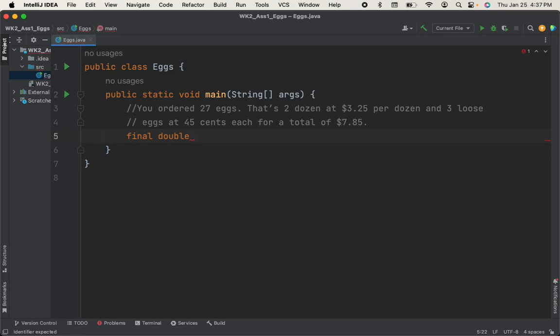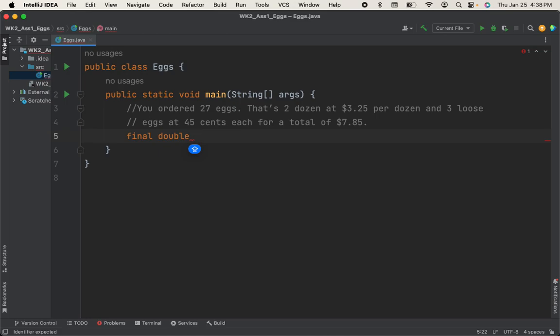I've declared that it's going to be constant. I've declared that it's going to be a decimal type because it's a double. And now I'm going to give it a name. Now here's the deal. For constants, best practice is always make them uppercase with an underscore in between the words. That is the best practice throughout the entire Java programming community. So you want to follow that.